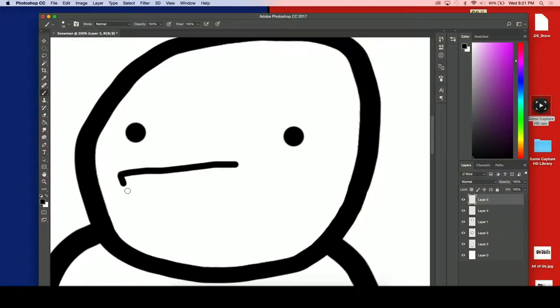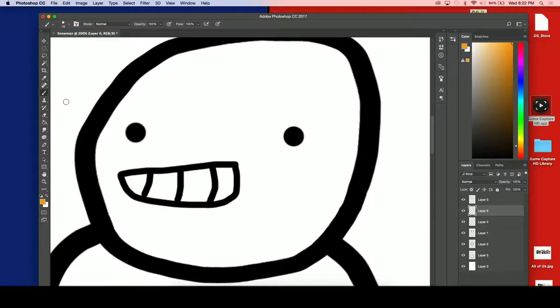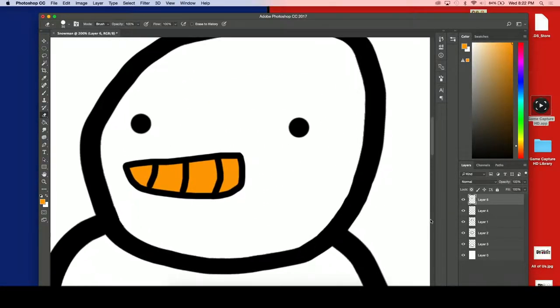Make like a nice little carrot. Add the lines on it. Now, a trick I learned from a while ago, it was that while you're actually on the layer, don't like use the paint bucket tool. Just go a layer underneath of it and actually paint it in yourself. It'll look much better. Okay. Let's erase a little bit of that. There we go. It's looking pretty good already.